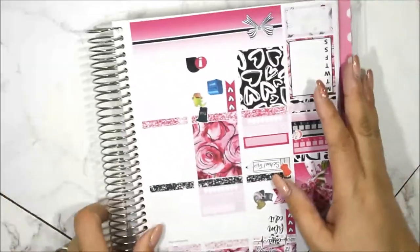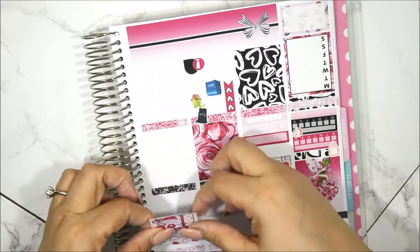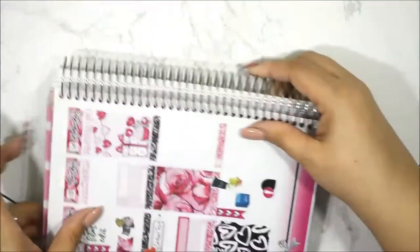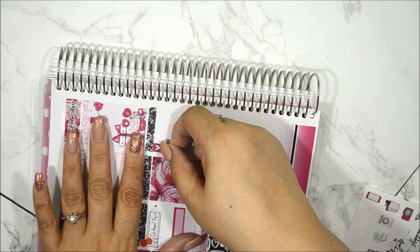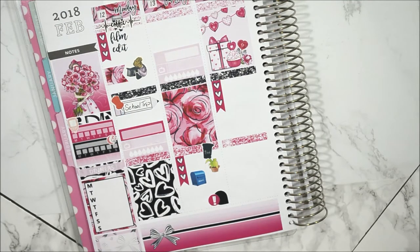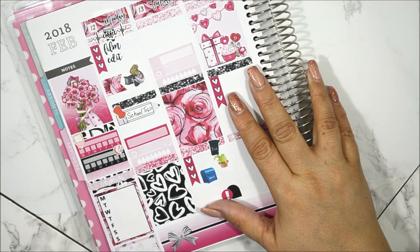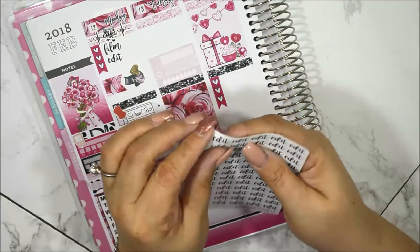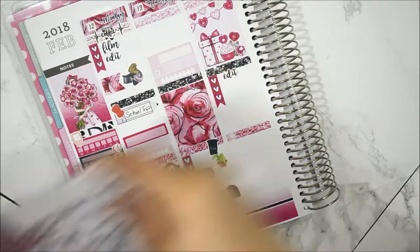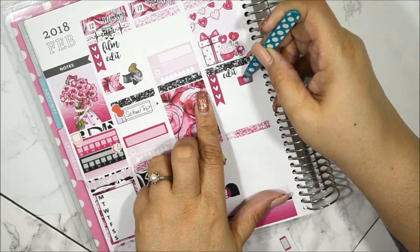So let's go ahead and do Valentine's Day, which is Wednesday, and I am going to use this full box here. Okay, so the to-do will be in the middle here. I need to edit because I already filmed last week my video for this week, Thursday, which is my rewind spread. I had some technical difficulties, so hopefully I can edit it and it'll be okay to upload. So I just need to edit, like I said. These are from Templar Craft, if I didn't mention that before. And I have to do a post for IG. It's going to be a midweek. So I put it there.